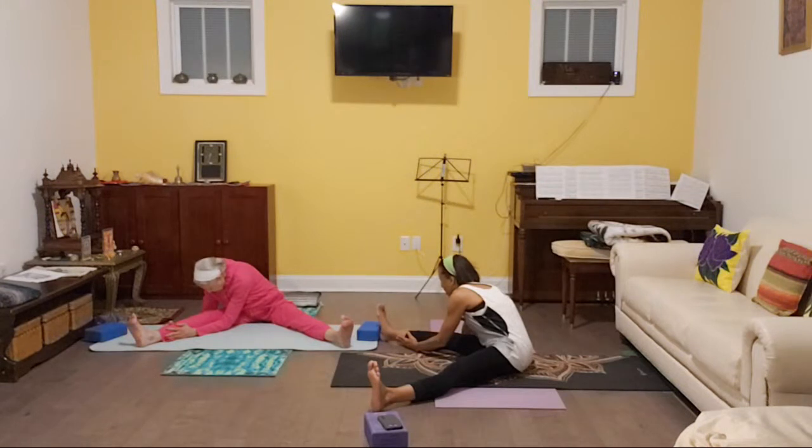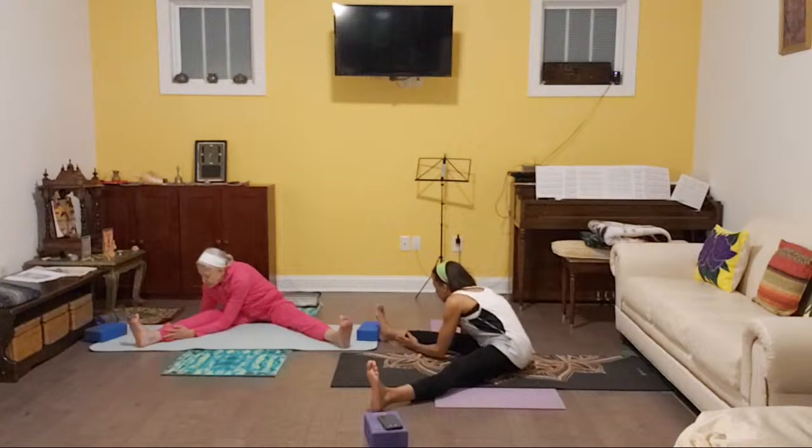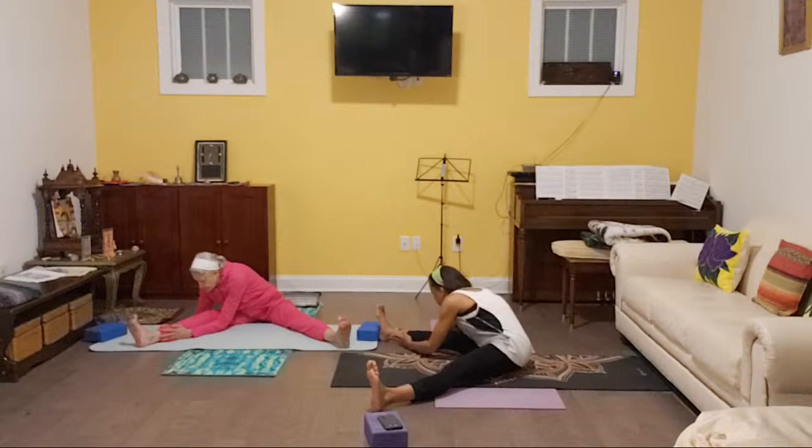Try not to bend your head, try and lift your chest as if the front of your chest is reaching for the front of your feet. Take long, deep breaths. And if your torso is all the way down over your leg, feel free to place your forehead on your knee. But if it's not, try not to bend your head, try and lower your torso.